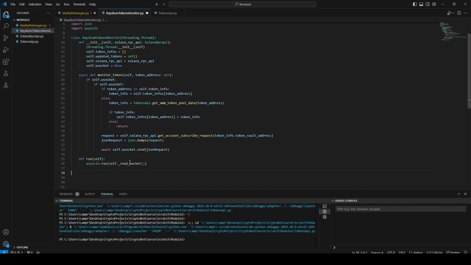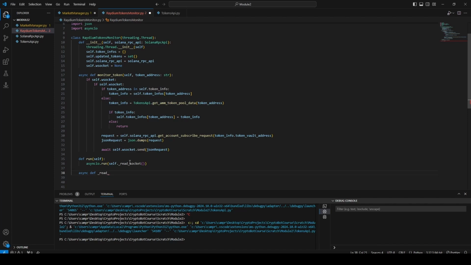Read socket does not exist yet, so we're going to have to create it. This would be an async function as well, because it's going to do some work for us, so we call it an asynchronous function. It runs for the lifetime of the software program.